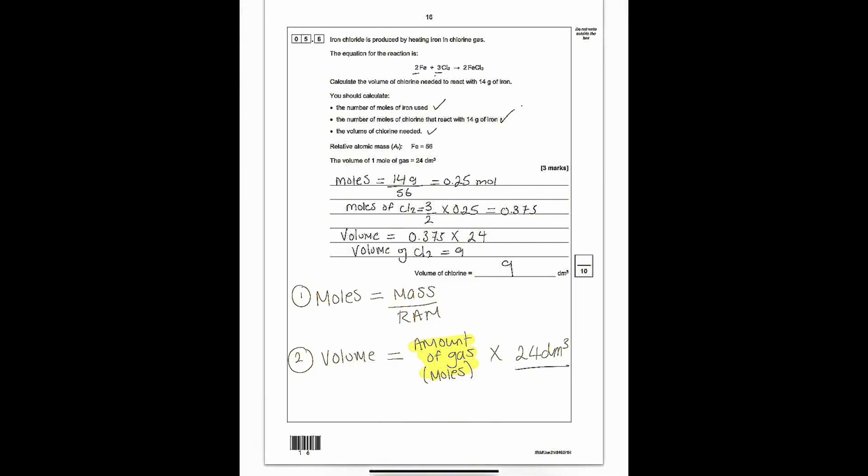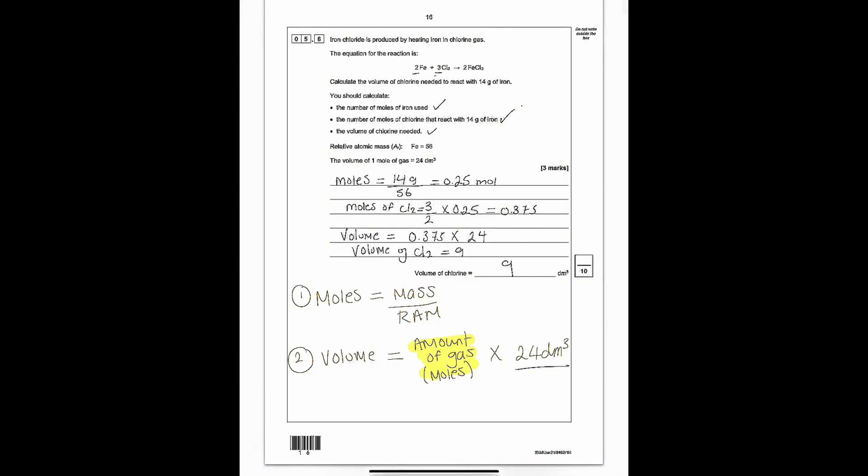So can you just see how we have split this calculation into 3 parts? Now, it's not the same for every question. Sometimes they don't split it up into bullet points. They will expect you to know all of this method. So what I would advise you to do is follow my method, practice another exam question like this. If you follow my method, I can promise you that you will get the right answer. I really hope this has helped.